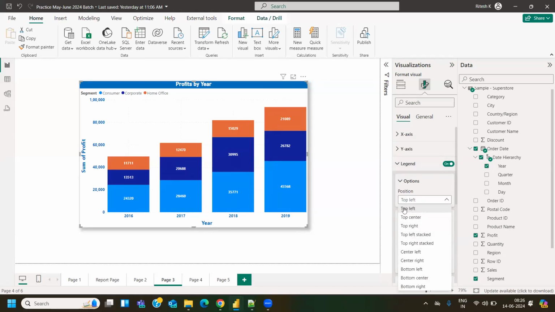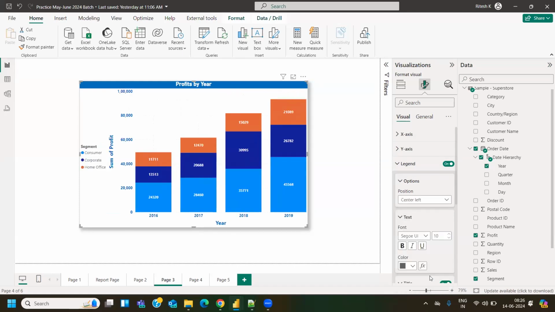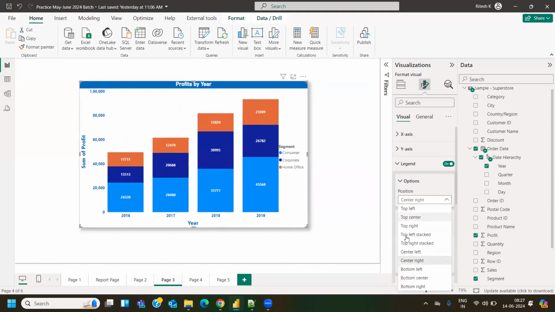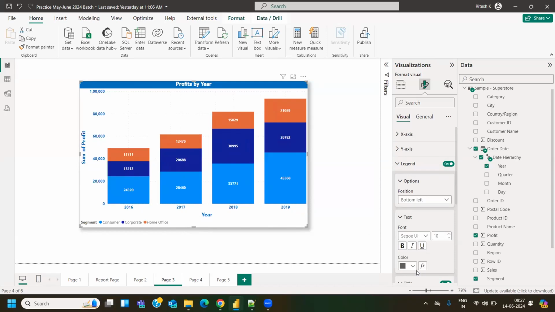It is default top left. You get top center. You get top right. Now, you don't like anywhere above. You want towards left or right. Towards left it is coming. Towards right it is coming. You want it at the bottom, bottom left. So there are multiple options where you want to display your legends.